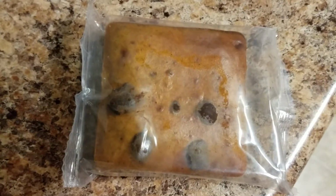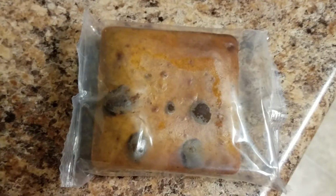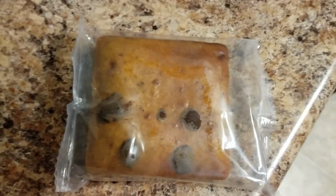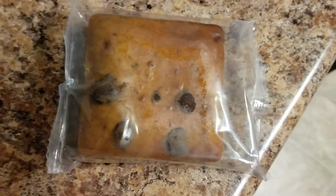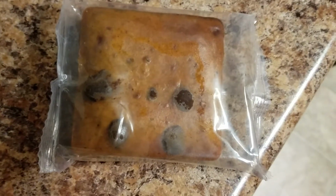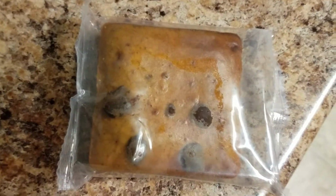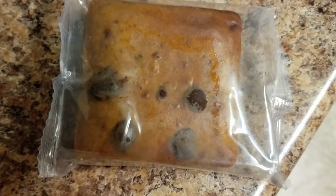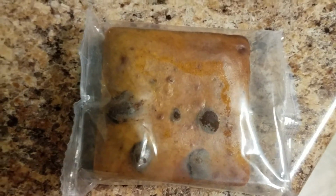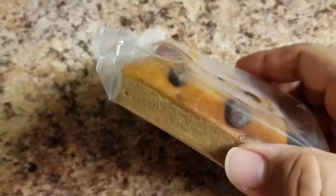As for helping me out throughout the day and losing weight, I haven't really noticed a difference. It's only been a week, but I have noticed that my cravings have kind of gone down because I've been eating this instead of Cheez-Its and stuff, which is great because these are very nutritious, whereas Cheez-Its are not. So yeah, if you guys are looking for some kind of snack replacement, I highly recommend these.